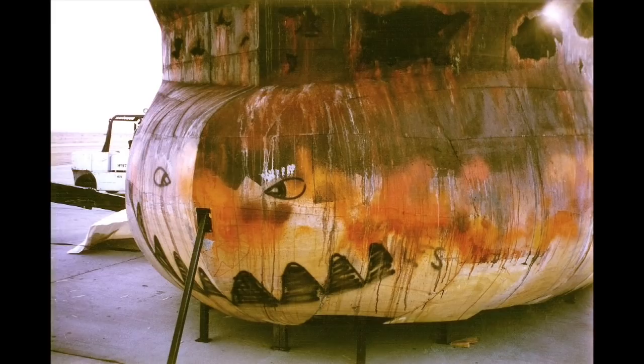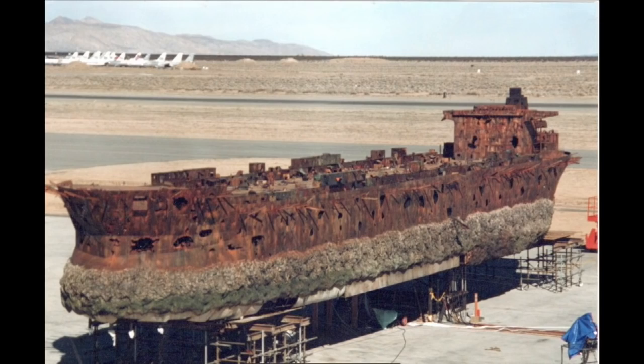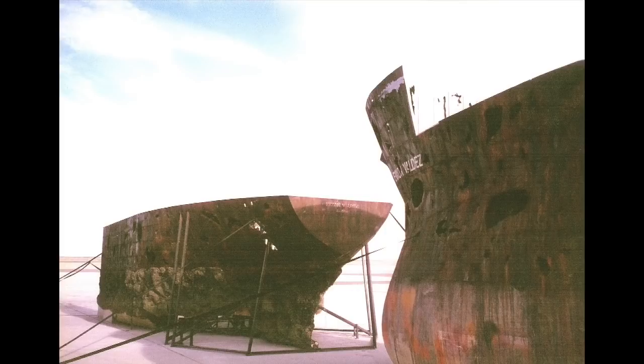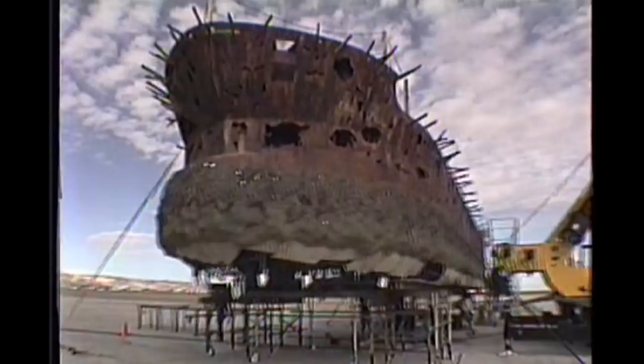On Waterworld, the Derelict tanker — my goodness, that was a big miniature. But the way it was designed was very modular. Stetson's shop was not big enough to actually have the entire tanker assembled. It was assembled in such a way that it could be trucked by flatbed to the Mojave Airport for photography. The reason why it's in Mojave is that the camera could swing around and you have an unobstructed view of the horizon. Each section was built in the shop and then put outside for storage. The biggest pieces built in the shop were the bow and the stern, which were butt-to-butt and made a cute little tugboat shape inside — but it was a good 12 feet tall, reaching the I-beams in the shop. It made the Benthic Explorer model we did at Wonderworks look tiny by comparison.